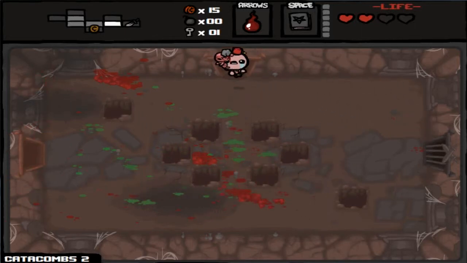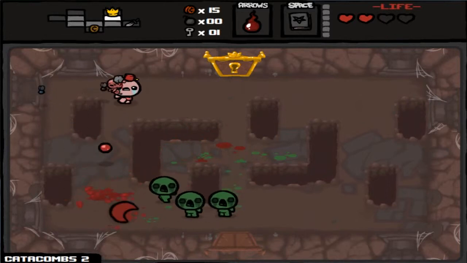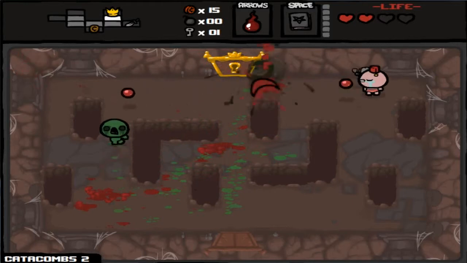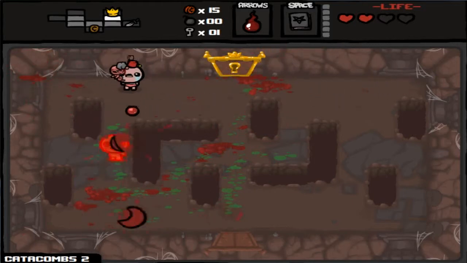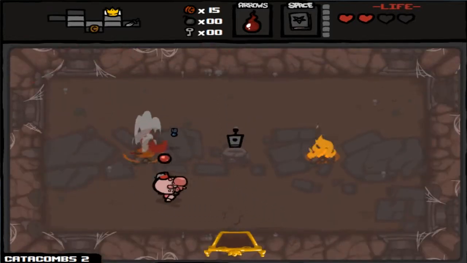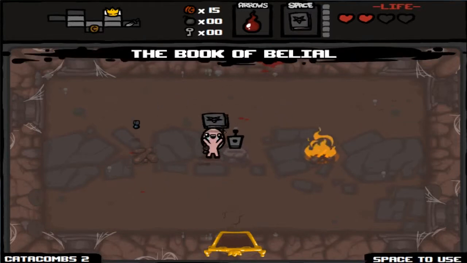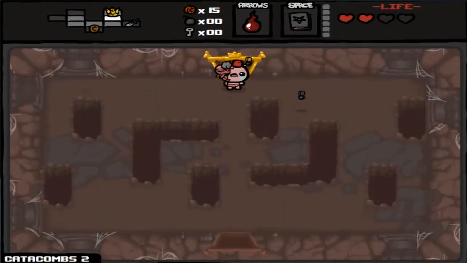Now we just need some health. Found the treasure room, which is a nice feeling. 1 left of these fellas, the green dudes, and we should be able to go into the treasure room and find something good. Remote detonator, or is that a teleporter? Doctor's remote. Nope, that's absolute crap. Nope, Book of Belial, please. You actually refused if you pick up the Book of Belial and don't use it.